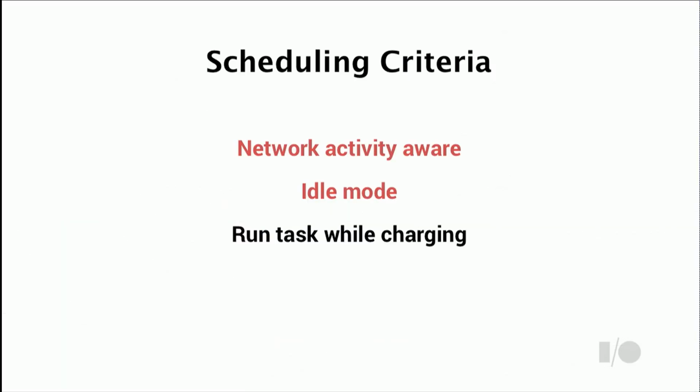We've also consolidated a bunch of pre-existing functionality. We saw this in the previous example. You can ask for tasks to run while the device is charging, and you can also specify different types of network. So these are the types of powerful criteria that you can specify. But let's talk a bit about the features.